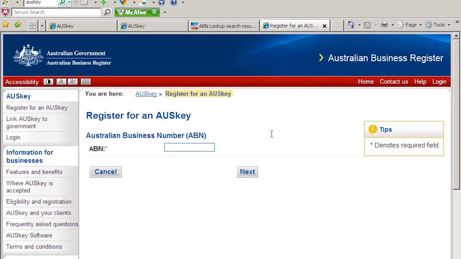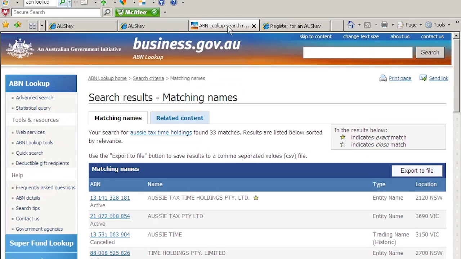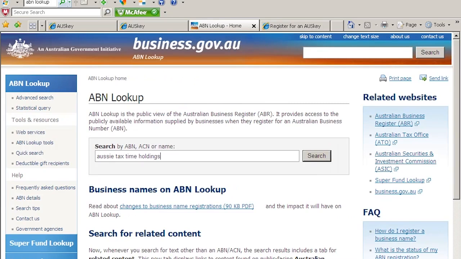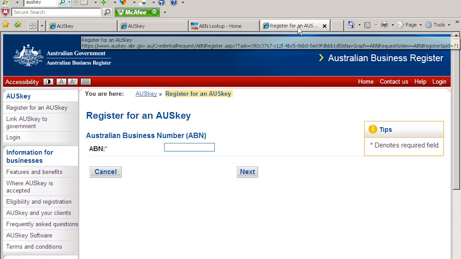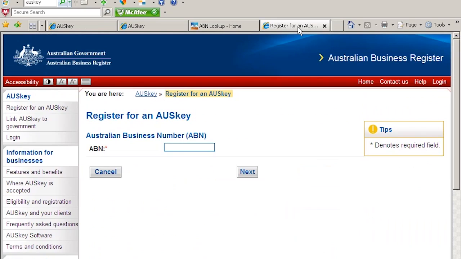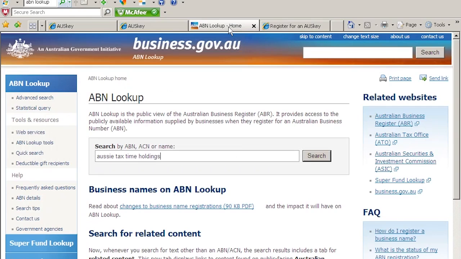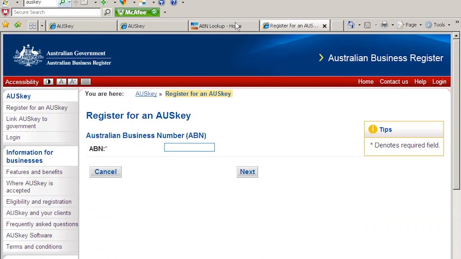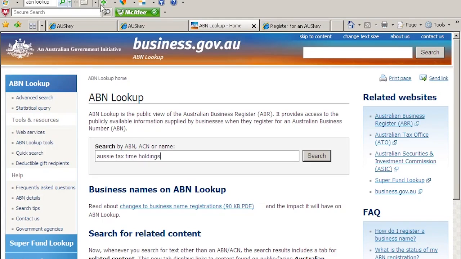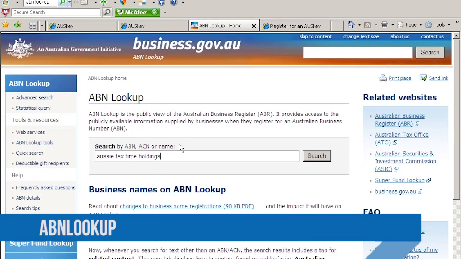What it does is it checks the system first to see whether you've got any existing keys on the system. Now, the second thing is we've got to put our ABN number in. So if you've already got your ABN number, your Australian business number, then just put it in this section here. If you don't know it yet, what you can do is you can go to ABN lookup.